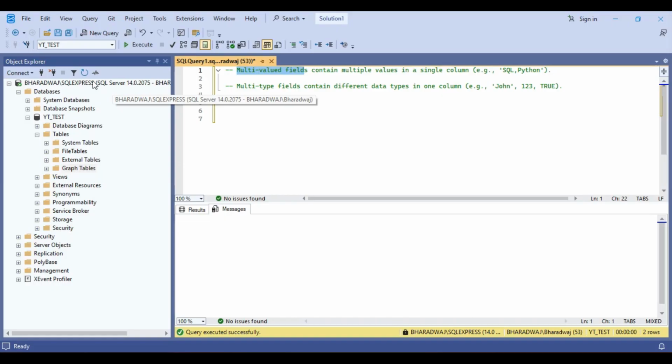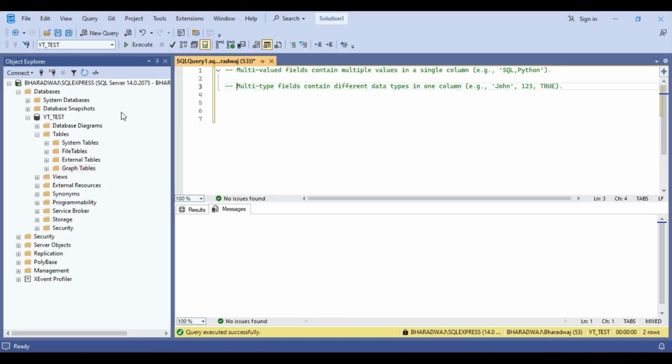We discussed this within the first normal form: it has to be atomic.